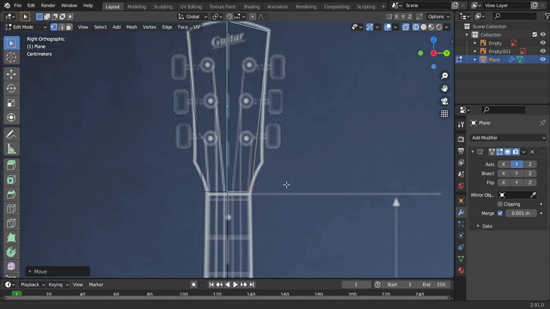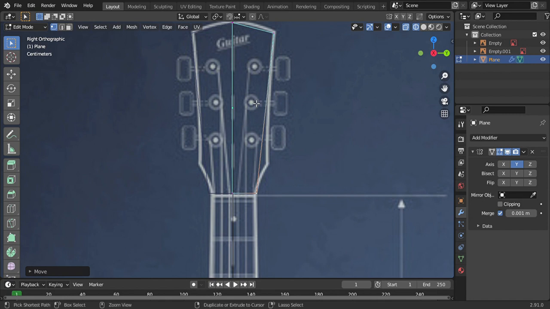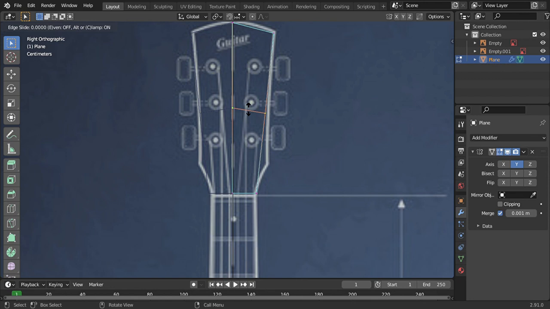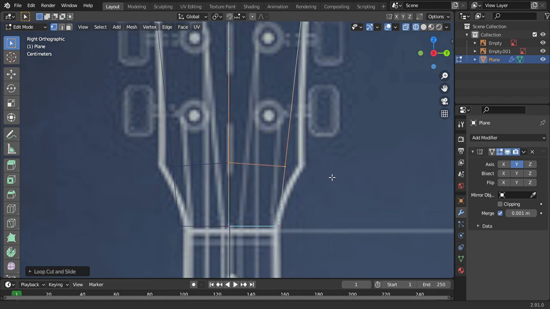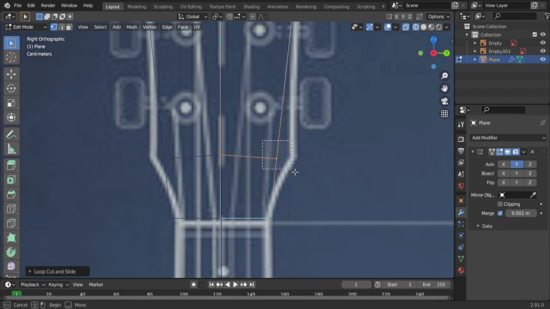So as you can see, we need to add in more dimensions to give this curviness and a dent up here. So I'm gonna add a loop cut again, or let's just say dividing my plane into another simpler parts. So now I'm gonna press Ctrl R, a black line will appear. I'll give it a click to ensure the count and drag it up here, and click it again to ensure my position of the loop cut. Now I'll select this one, this singular vertex, and I'll press G and bring it up here.